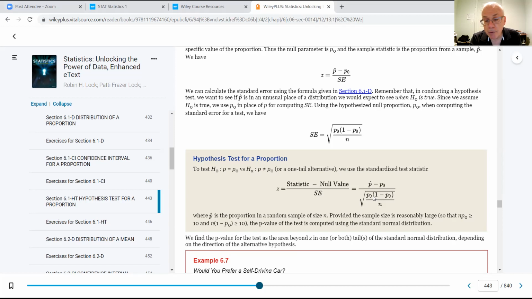So the best thing to do now is just to show you the 6 steps that you need to go through for a hypothesis test, and then do some examples. This is pretty much what we did in chapter 5, except now we have a complete formula for our test statistic. The steps are exactly the same as before, but we'll take a quick view of what those steps are.